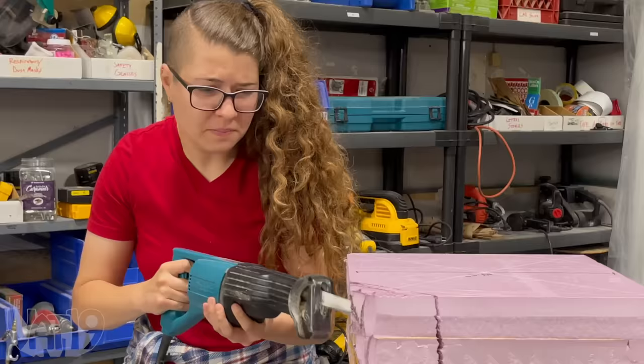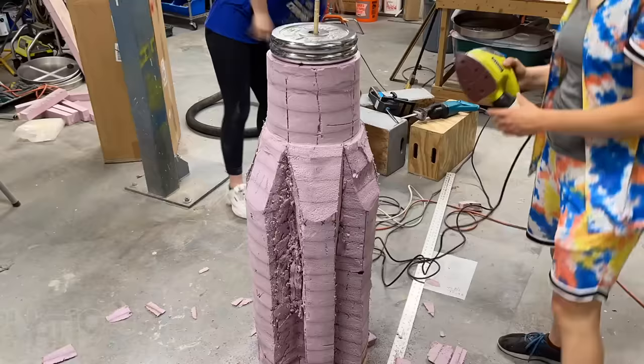Hand carving the foam was not going well. Didn't look so good. And Jamie was no help.